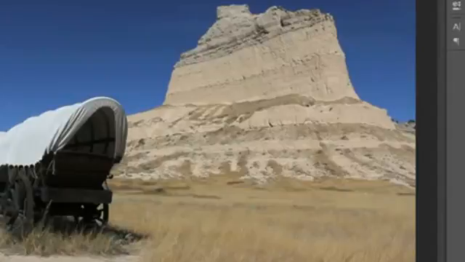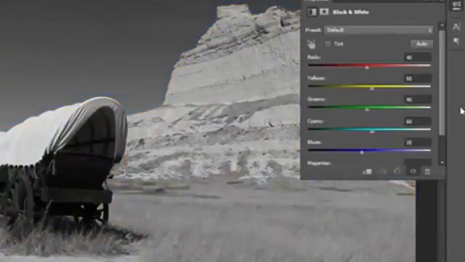Then, guys, you can go over here to this circle with two semicircles, one is white, one is black, that kind of symbol. Click on it, and you'll see that you have all the same effects, guys: the black and white, the gradient map. I use the gradient map a lot, and basically all different kinds of effects that you could have taken from the Image menu. So go to this option, guys, and now I'm going to select black and white, and you'll see that we get the exact same dialog box.